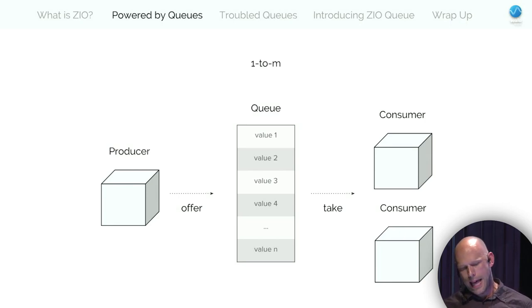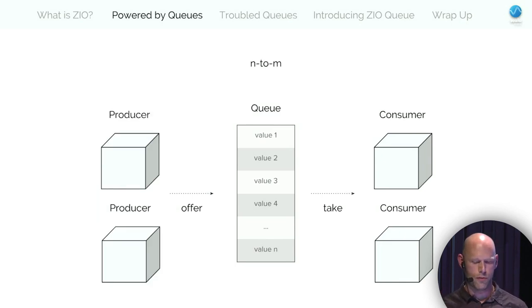And obviously, the last remaining case that you do sometimes see is you have a variable number of producers producing stuff and sticking it into the queue, and then you have a variable number of consumers all taking stuff out. And this works well in other cases where neither the producers nor consumers are necessarily rate limited, but it may turn out that transiently during the course of your application, one of them slows down, and you still want the flexibility for the other side to be able to catch up and continue its work.